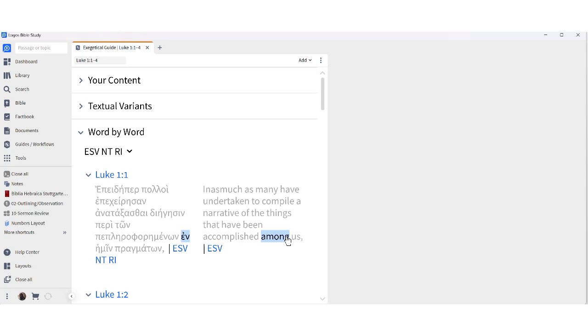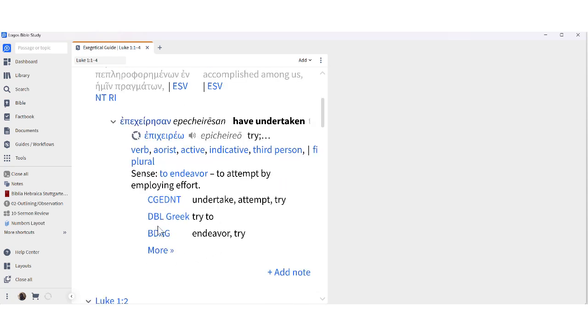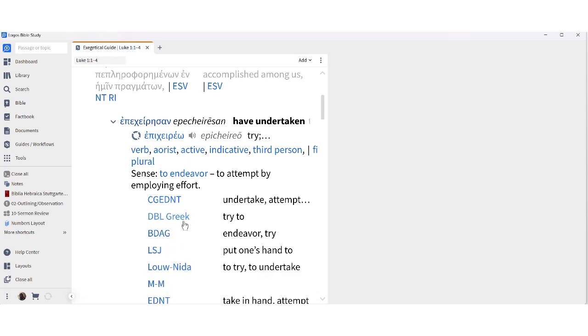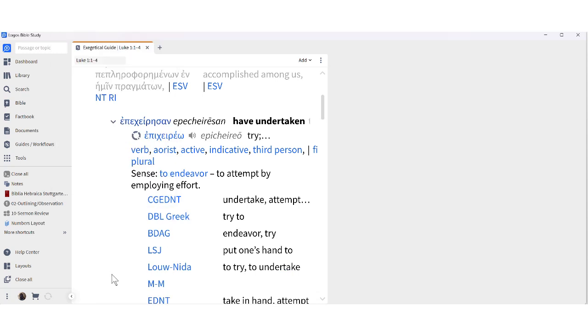Here's what I recommend for any questions that you have in this text. If I wanted to know what the word "undertaken" is, I'm going to click on it and it's going to populate. If I want to look more at this word in the various grammars, I'm going to go there, and it's going to list all your resources. Let me tell you the two I use more than anything else: BDAG and Louw-Nida.